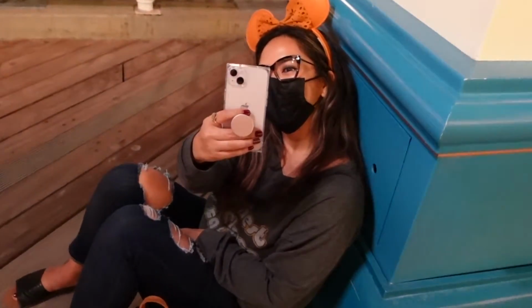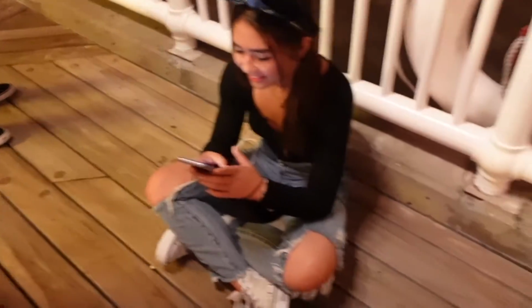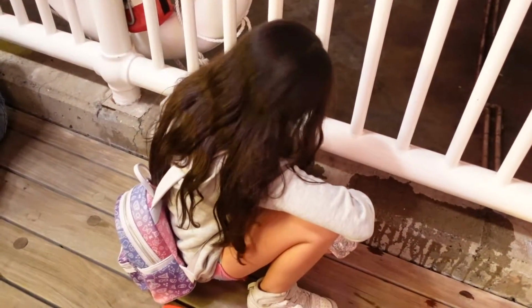Catching the action. While we're sitting here waiting, we've got this going on. Look at this little gremlin. Gremlin's on the ground. Look, there's a couple other ones over here. Another gremlin. And here's the third gremlin. What are you doing?